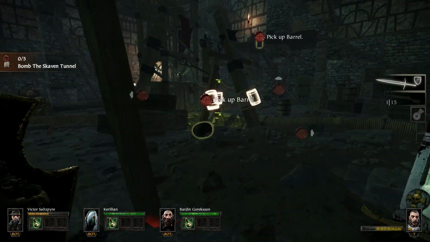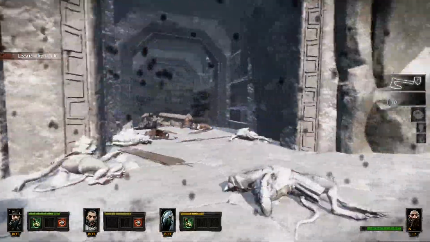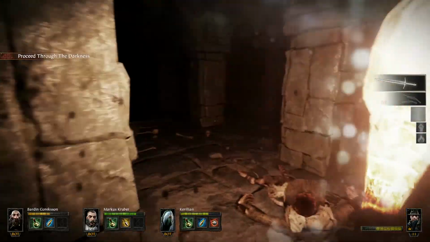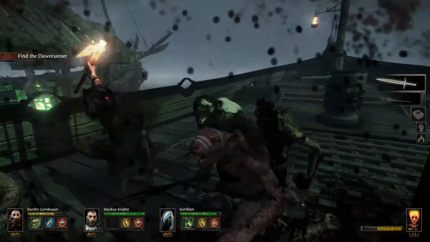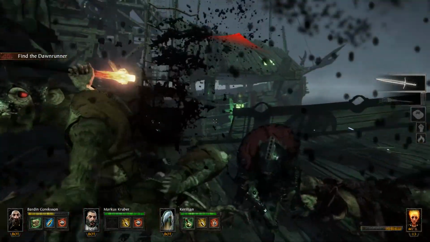You'll decimate enemies on the streets, in a forest, and in the sewers. You'll raid warehouses and prevent the Skaven from contaminating wells in a residential district. You'll have to use torches to light your way through dark dungeons and fend off enemies on a boat. It can be easy to get turned around in some maps, but most of the time I never had trouble figuring out where to go.